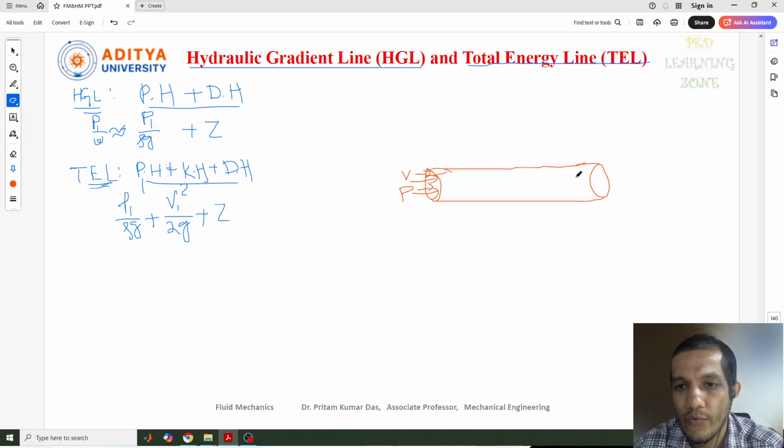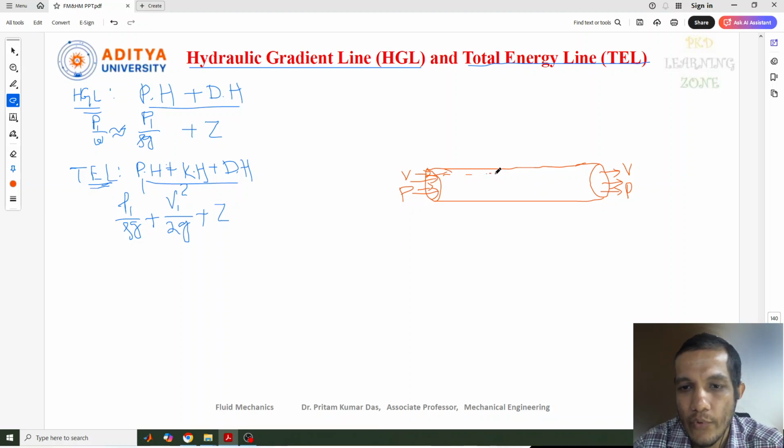Similarly, when the fluid flows through the pipe and comes out from the outlet, we will also have a velocity value and a pressure value. But this pressure value may not be the same as the initial. So there will be a pressure drop while the fluid is flowing through the pipe. Let's see how this pressure drop occurs and whether the velocity will remain the same or different.